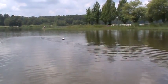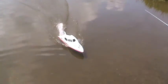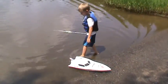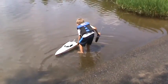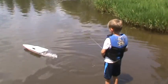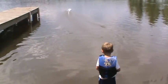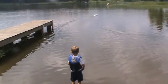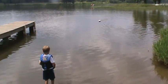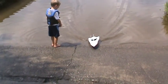Good driving, Blake. Really good driving. Yeah, and Blake is 5 years old, and he can handle this boat really good. Not all five-year-olds would probably be able to handle it as well, but he loves this kind of stuff, so he's good at it. Good job, Blake. Woo! I know it does.